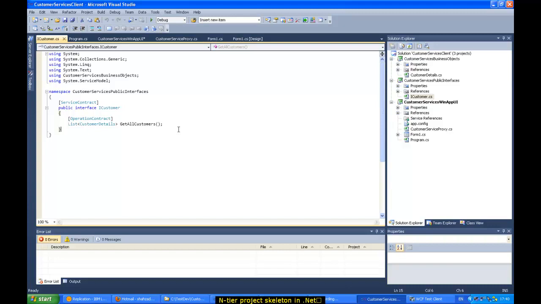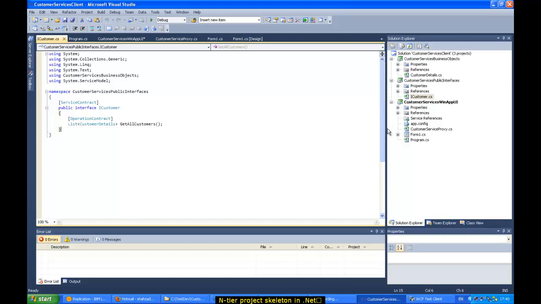And also because over here we have only one proxy class, we can control it properly through our settings. If you want to go on multiple bindings, the client is intelligent enough to decide on its own: okay, if I'm in this setting, I will initialize the WS-HTTP binding. If I'm on this setting, I will initialize the NetTCP binding. That is easy, more manageable and more controllable over here as well.